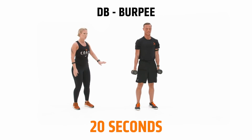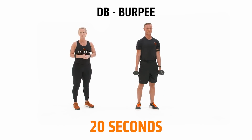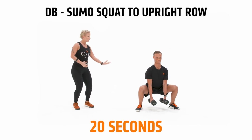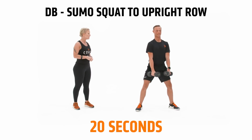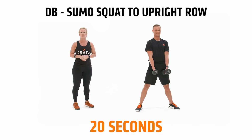Option here is to walk those feet back and walk them back up, or remove the weights altogether. Second exercise is your sumo squat. Don't put those dumbbells down yet. Widen up your foot stance, toes pointed out, dumbbells down in front. Lower the weight into the hips, extend back up, put tension in your glutes, turn the dumbbells in, drive them up to the chest. Elbows nice and high, and then return back down. Option, reduce your range of motion.